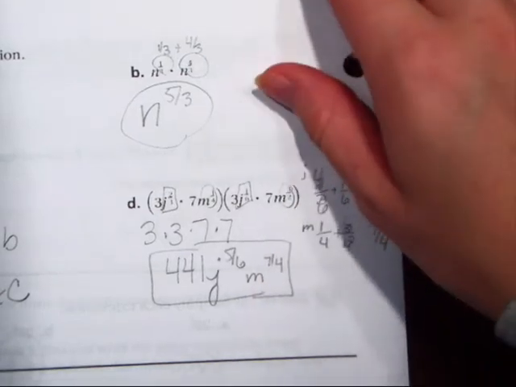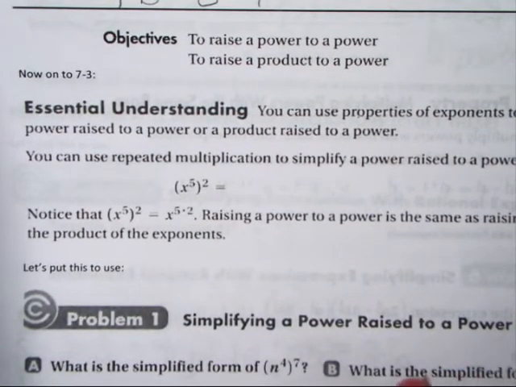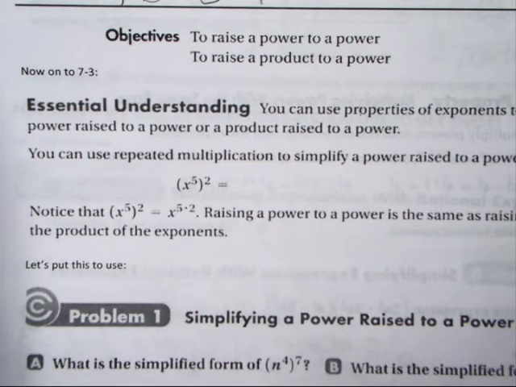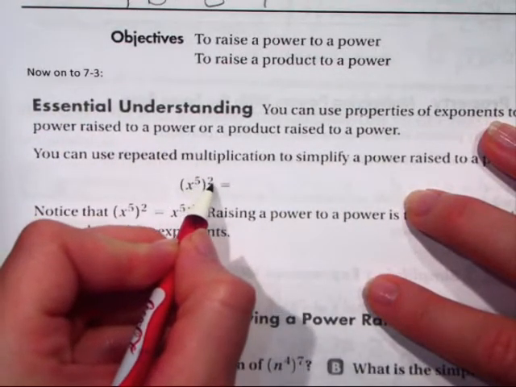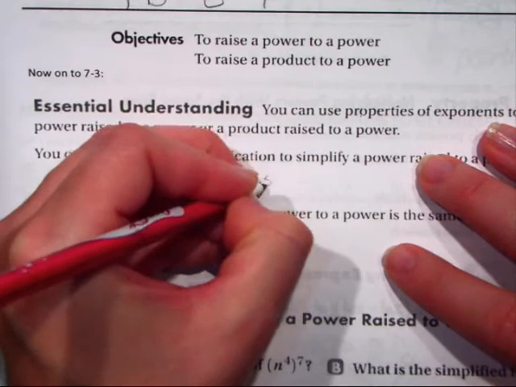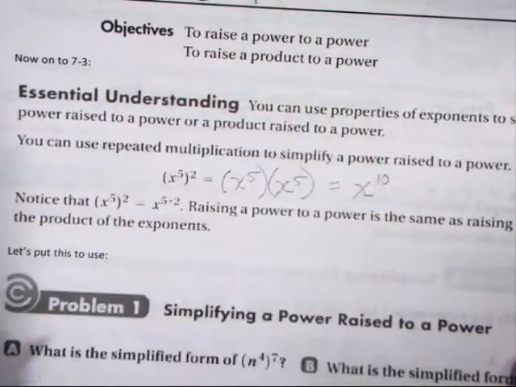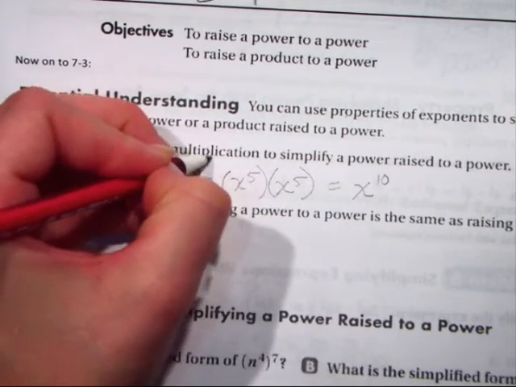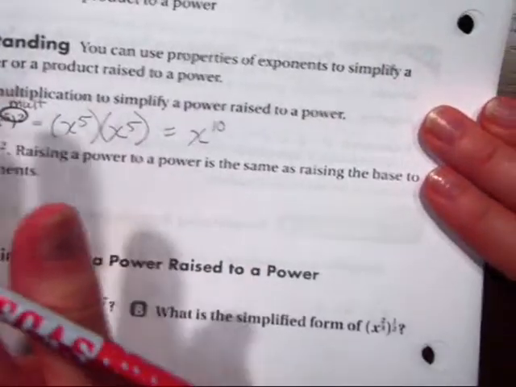All right. Now, 7-3 goes pretty fast. At the very beginning of the lesson, do you remember me telling you, this seems simple now, but you might get it confused with a rule later in the lesson? This is that rule later in the lesson. If you have x to the 5th and all of that is being raised to a second power, so you have a power being raised to a power, I hope you know that means you have x to the 5th twice. And I hope you know that means, therefore, you have x to the 10th. So how can you skip this in-between step? When it looks like this, you multiply your exponents to get how many you have at the end. Now, do not get that confused with what we learned in 7-2.